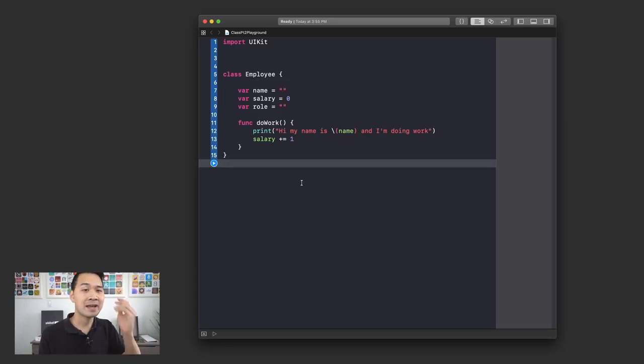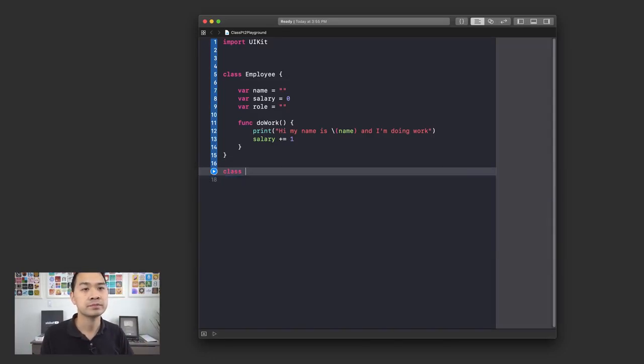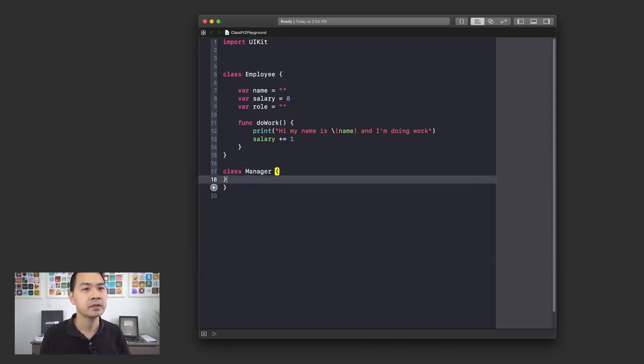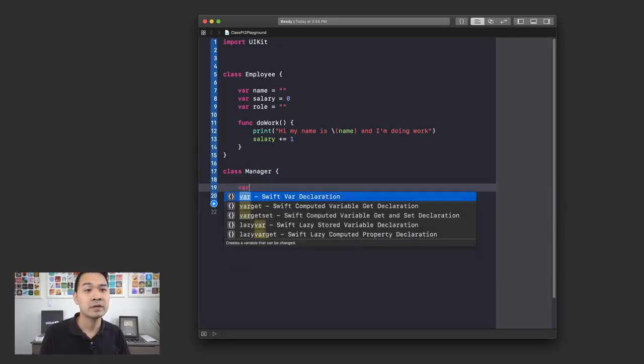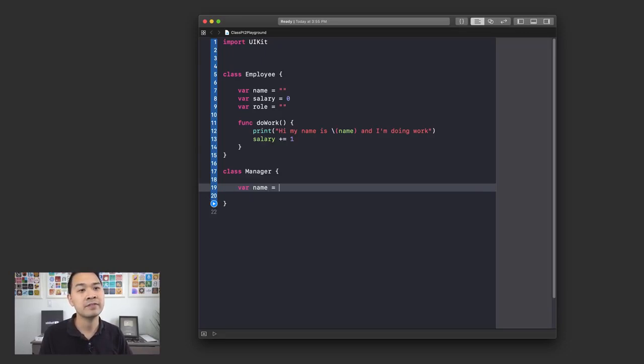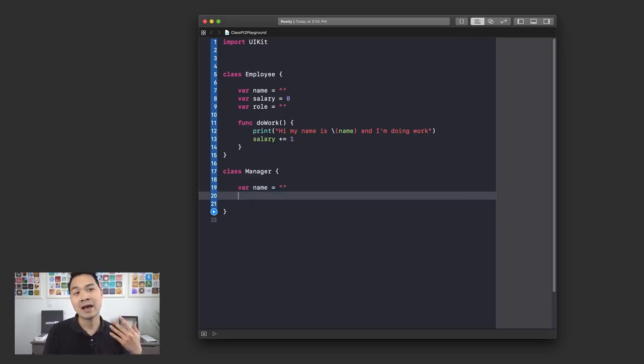So I would define a manager class like so. Now, a manager also has a name, so I can go ahead and define that. Managers also have salary and roles, and they also do work. So I would just be defining the same thing, very close to it, all over again.